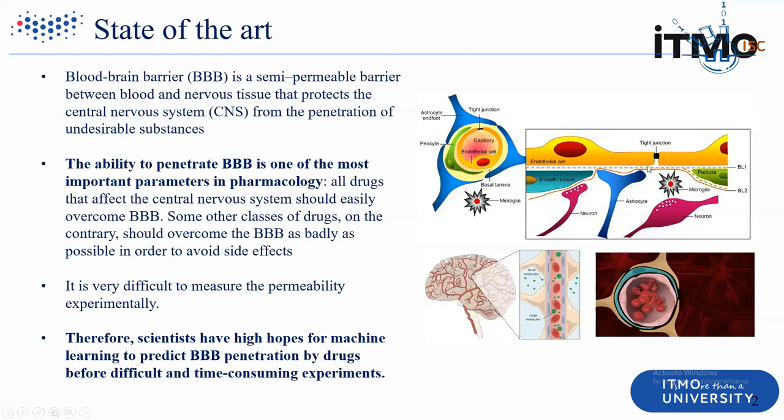We can also use the in vivo settings like homogenates settings. Last time I already explained what we did using this technique. We just injected the substance into the mice and then sacrificed the mice, collected the blood and collected the brain, prepared the homogenates from the brain and analyzed the drug concentration in the brain homogenates and in blood.